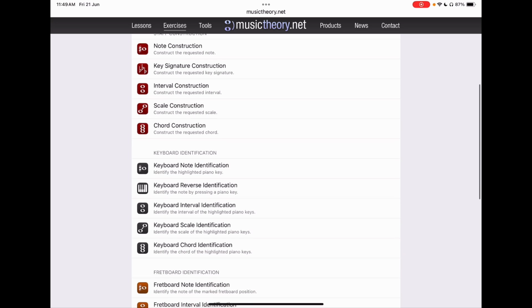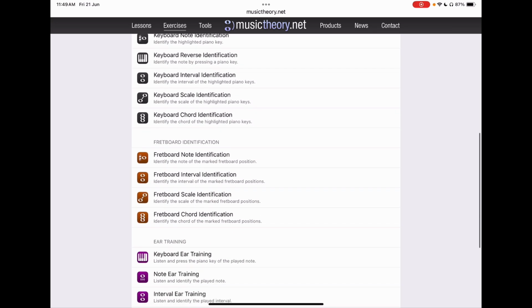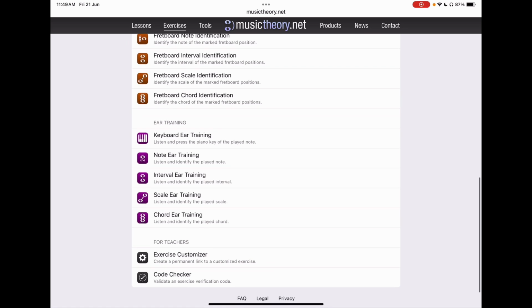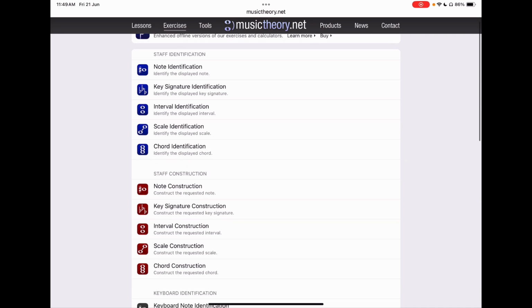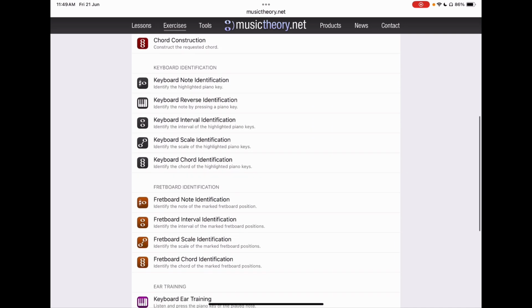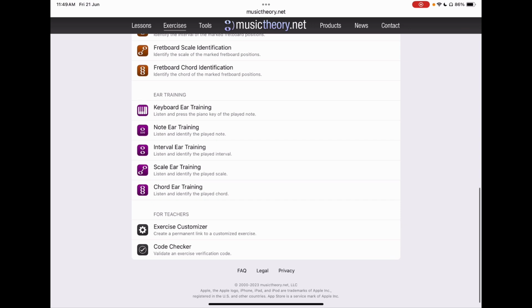It's a really great site. Going through these exercises, if you really did progress your way through as many of them as you could, especially with piano, the staff identification exercises, staff construction, keyboard identification, and the ear training exercises, and got as advanced as you could in all of those, you would have a fantastic development in your skill, both in sight reading, in navigating your way around keyboard geography, applied theory, as well as ear training.